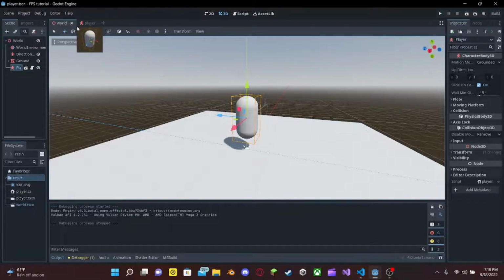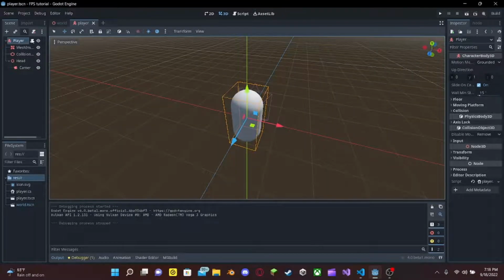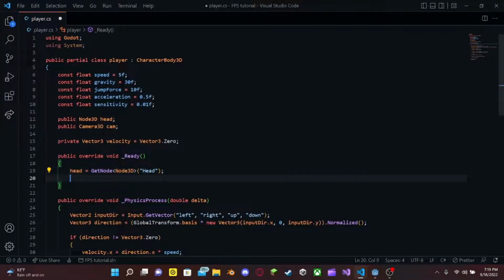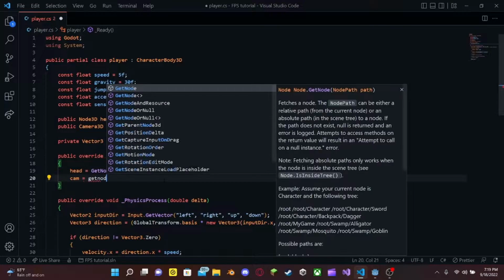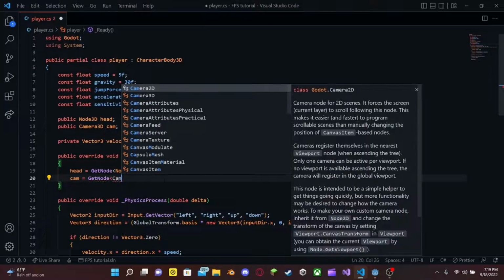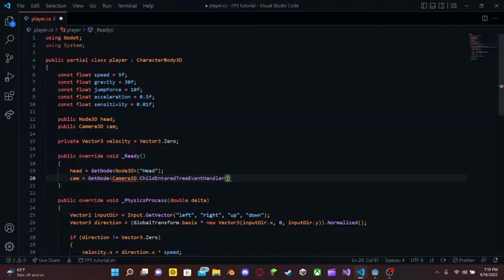So if we go to player, our script is attached to player, and our path is Head, so it's just Head because it's relative to the player. This is equivalent to onready var in GDScript. This is because there is no onready in C#. And we're going to set our cam to our camera.